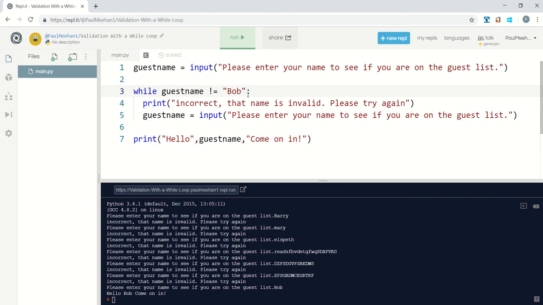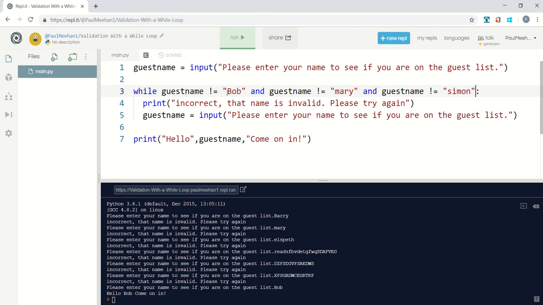We can also then give other names, because there's going to be a few people on the guest list. We're going to have Mary as well. So instead of doing or, that you will have done with the quiz tutorials, this time I'm going to use the word and. Notice it appears in blue, so that tells you that it's useful. And we type guest name is not equal to Mary. So if it's not equal to Bob and it's not equal to Mary and is not equal to Simon, I don't know, come up with some really original names here.